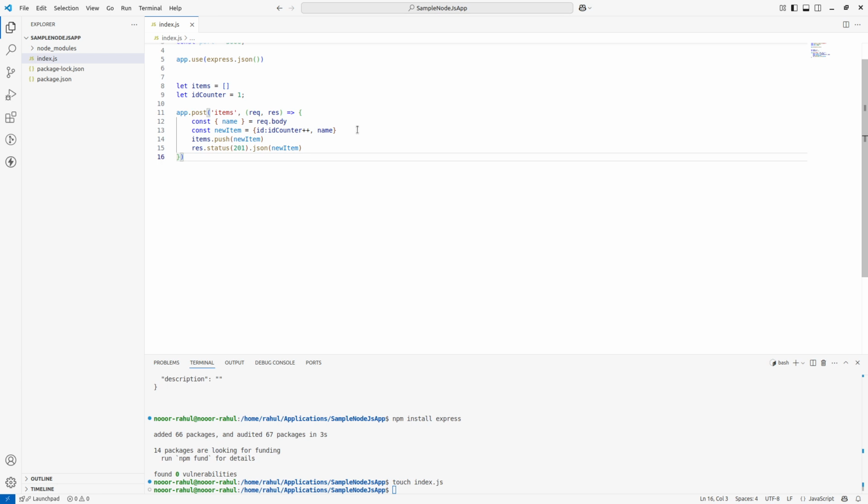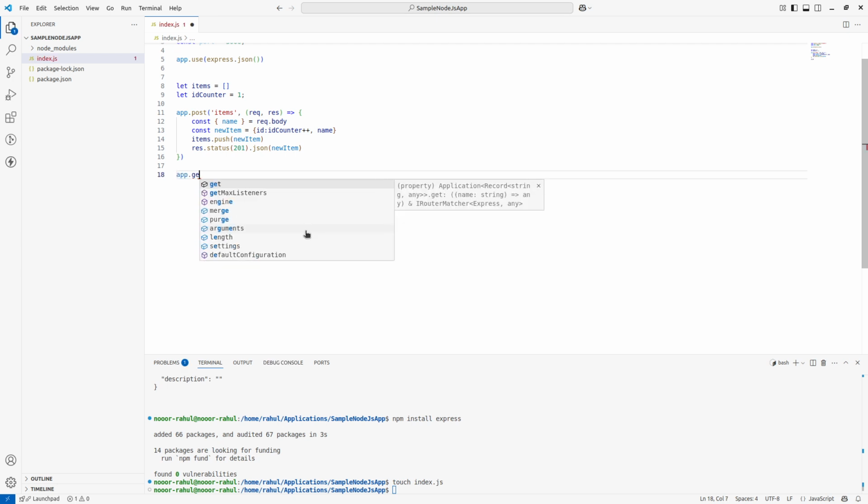Okay, now I have to create another API, which is the read API. How to create the read API, we'll see. app.get method type, the same way as we wrote for post.